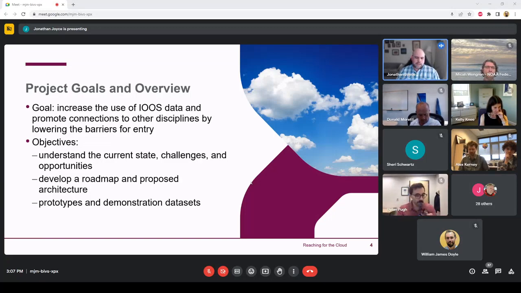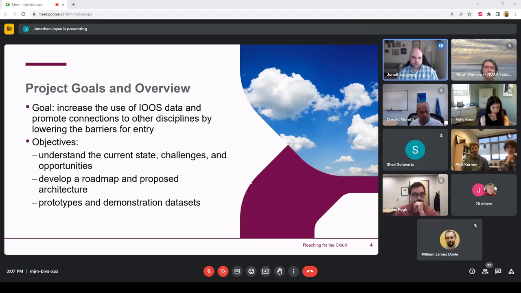And we really see the cloud as an opportunity for promoting that collaboration. It's not necessarily that we have to do everything in the cloud because it's the new cool thing, but there's really a lot of opportunity there, and we don't want to miss out on that.